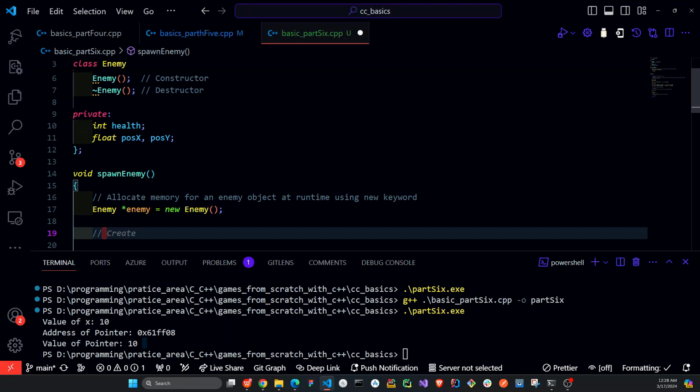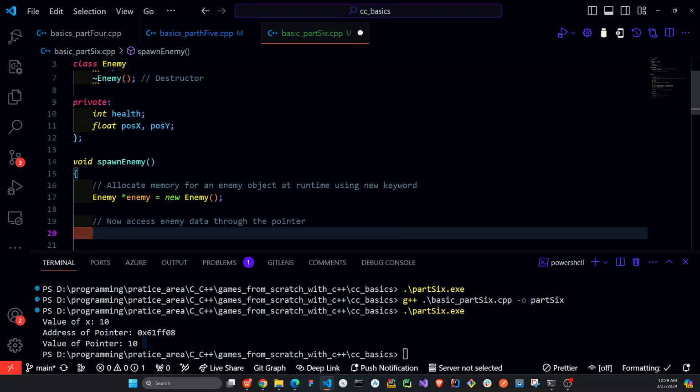So now let's access enemy data through the pointer. So we say enemy, and we get the position X. So first let's get the health.